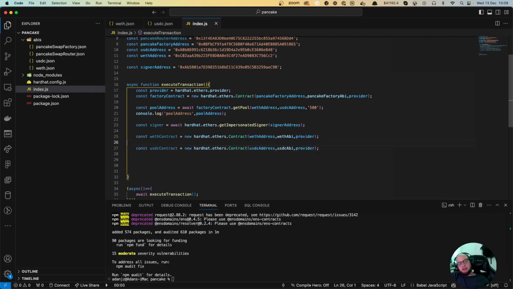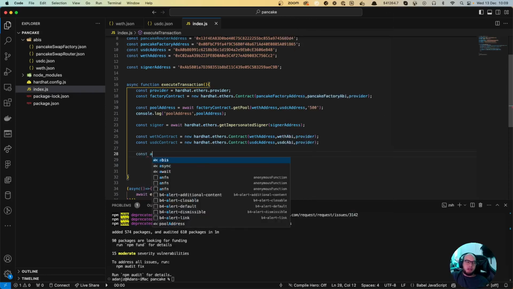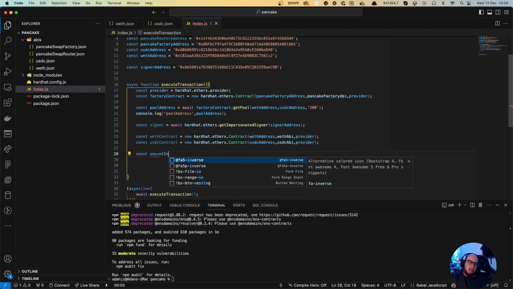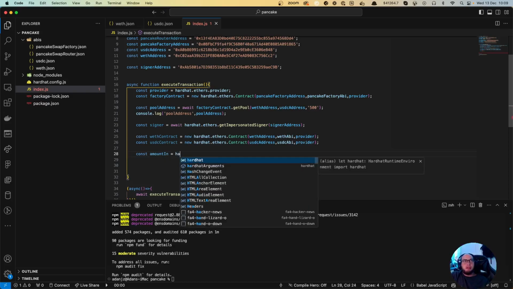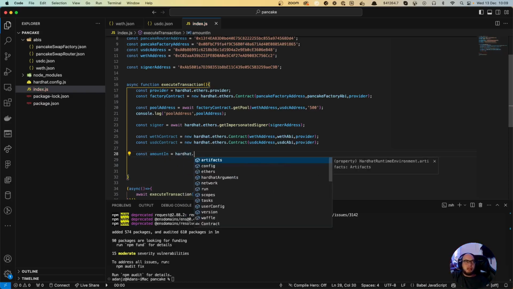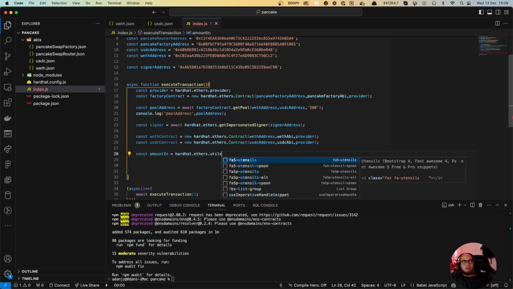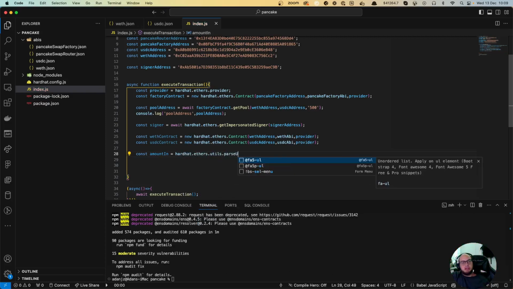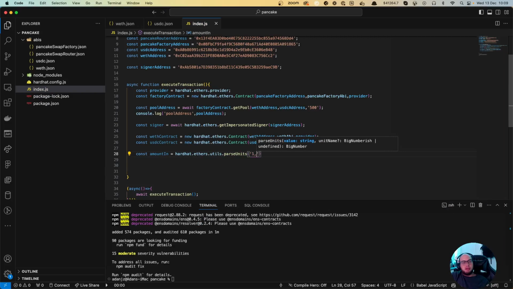So now we have the USDC and the WETH contracts. Okay. And now that we have that, let's calculate the amount that we want to transfer from one to the other. So let's do amount in. It's the amount in, so I put a specific amount and then the out is going to be calculated, right? So let's do hardhat dot ethers dot utils dot parse units, and let's do 118.